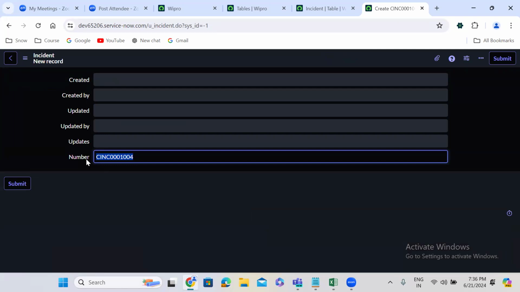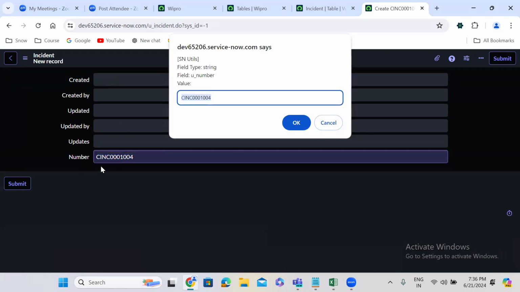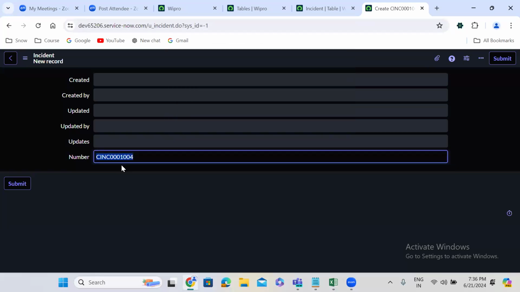System ID, we won't be able to show it on the form. If you show it on the form, that will be an issue because every employee will be asking, what is the system ID? Why do I need this? That is why we don't show system IDs on the form. This number is the unique ID for employees.